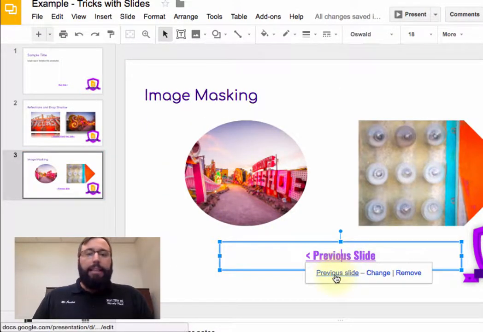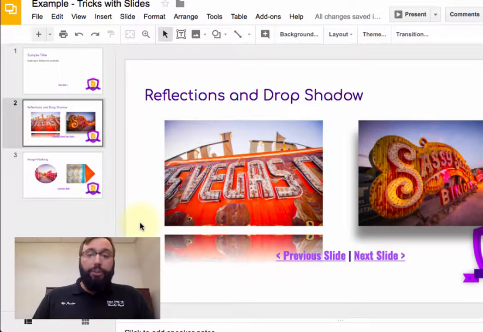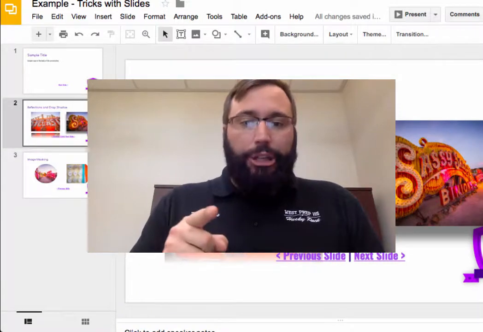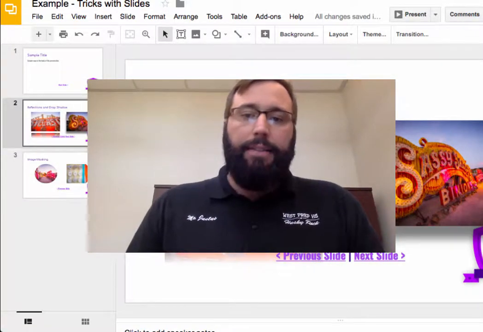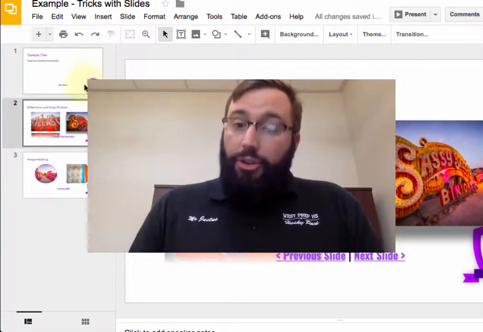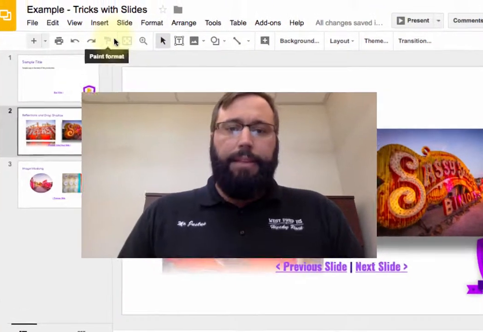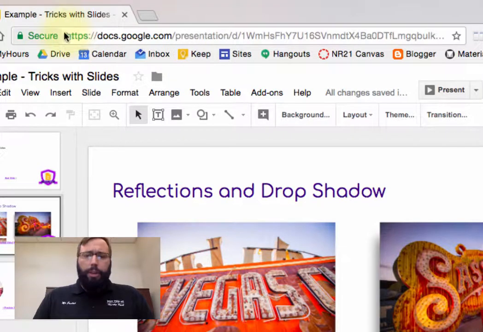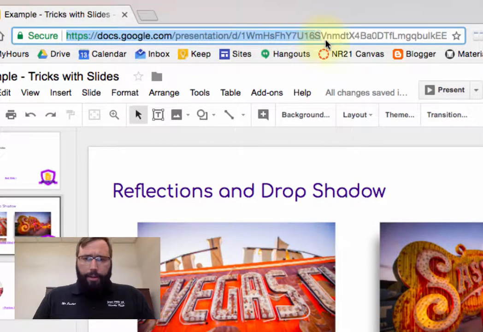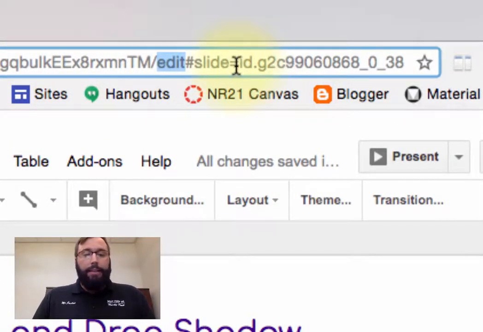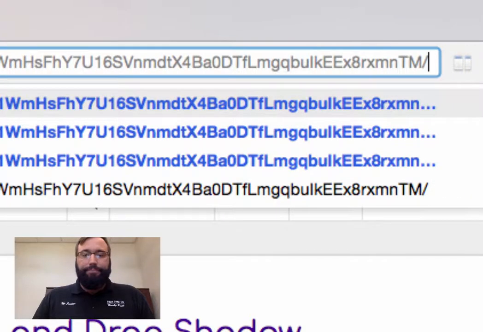Well, Google Slides lets you force the presentation mode on your user so that when the user clicks on your link, they only see the content of the slides rather than the navigation panel and all of the different editing tools that we're all familiar with. So take a look at the URL in this Omnibar here. Search for the word edit in the URL. Replace the word edit and anything to the right of it with the word present.